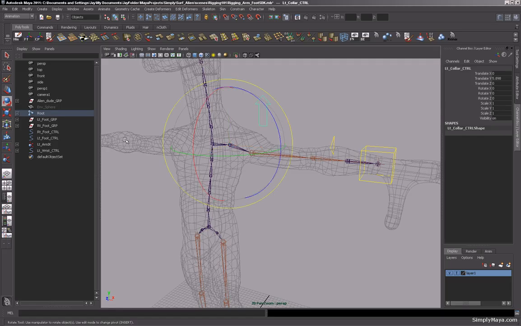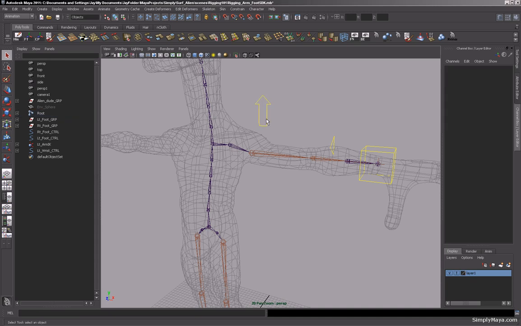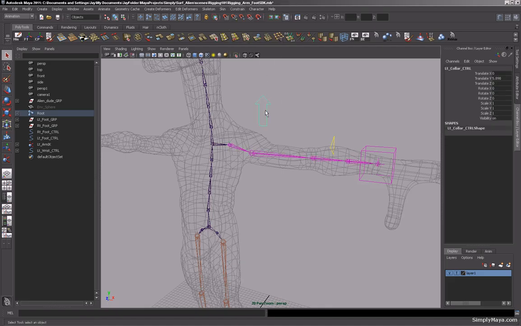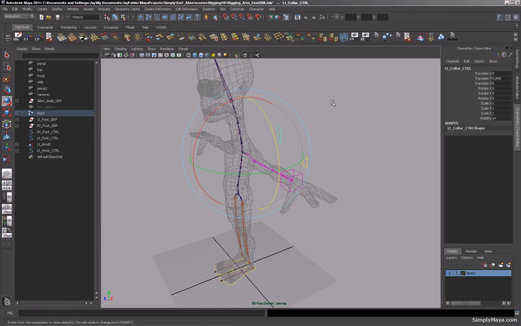Insert that back. Okay, and now with the collar selected, constrain and parent, and hopefully this time we should. There we go. So all it is really is a selection control for that area.